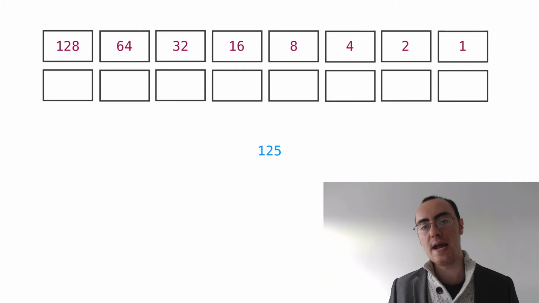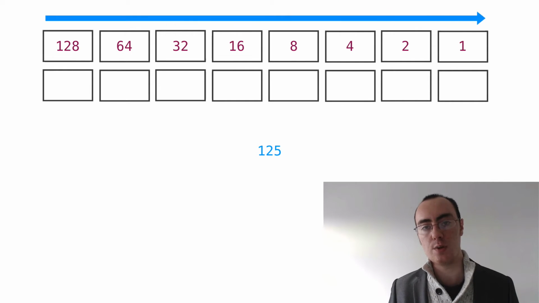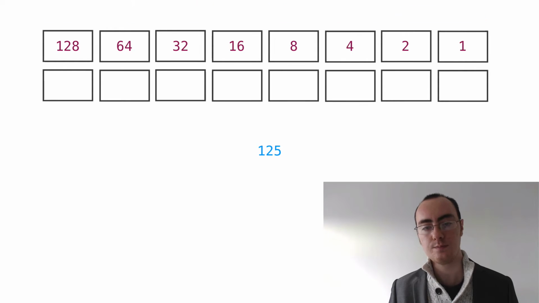How do we find out the base 2 representation of the number 125? Well, it's actually very simple. You have to go through a process of subtraction starting with the most significant bit. We start on the left, just like reading a book, you start on the left and then you go to the right. And what we're trying to do is get down to 0. We're trying to subtract away from 125 till we get to 0. Now, can you take away 128 from 125? Don't forget our bits can be on or off, 0 and 1 or yes and no.